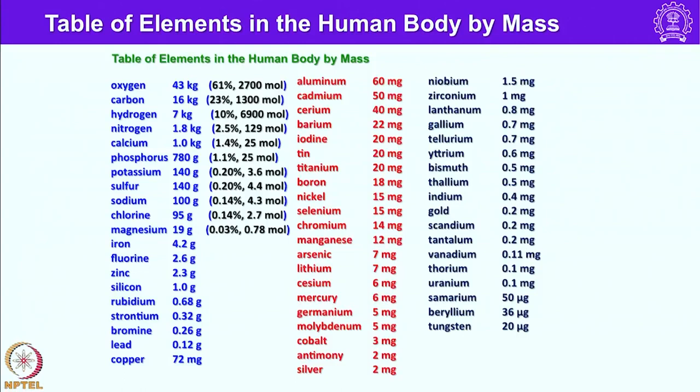And of course, I have listed another table here that lists the elements found in the human body by mass. Of the elements I have listed, the top 10 are very essential, and the rest of them are not really essential. Of course, iron is needed, fluorine is needed, but whatever I have shown in the second row and third row are essentially present. They may not be essential for the human body, but they are also found in the human body for obviously two reasons. One is that the food we eat is not pure, it is contaminated. The air we breathe is contaminated, and the water we drink is contaminated. As a result, some of these elements which are not needed for a good and healthy life are still found. And of course, if they are within the limit, there is no harm, and if they exceed a certain permissible quantity, then they can be very toxic and can even kill living beings.